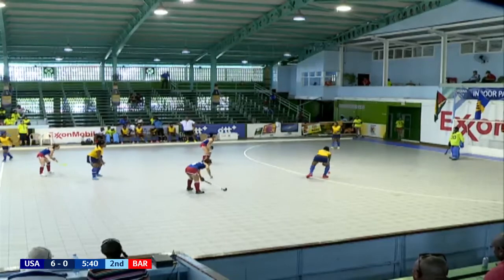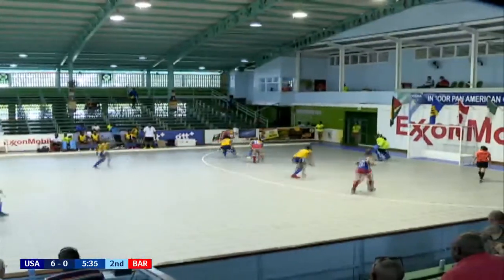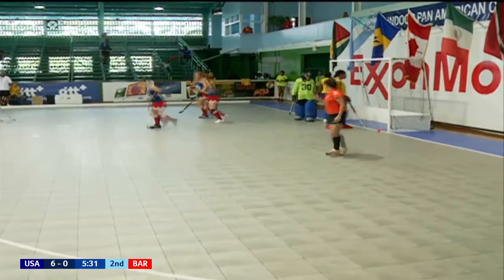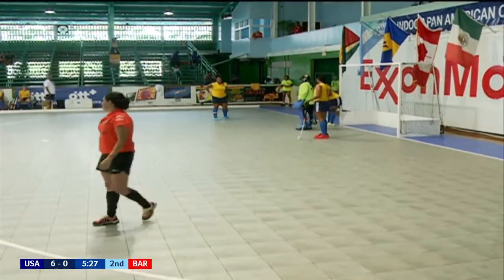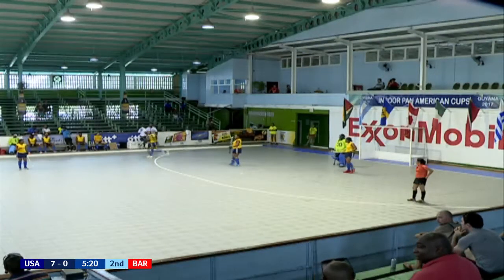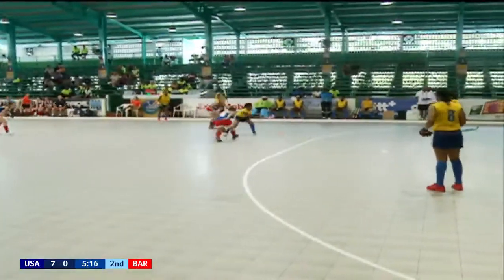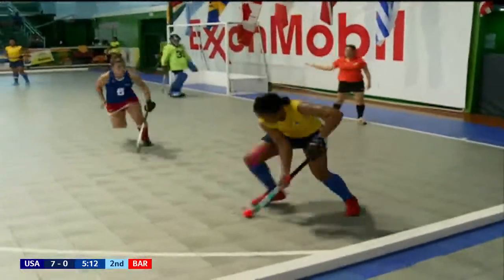This is Barbados again, trying to come out. The U.S. with the high top three. Stole the ball again. And this is an own goal by Barbados. Number 8 of the United States stole the ball. This is McDonough. Dribbled her way through. Shot on goal. It came off one defender's stick and into the back of the net. Well, that's a real toughie. So the scoreline now is 7-0.